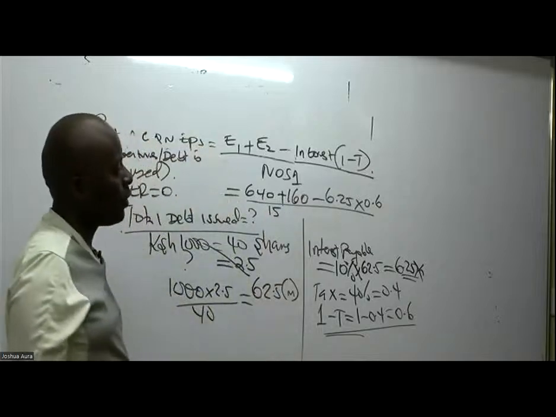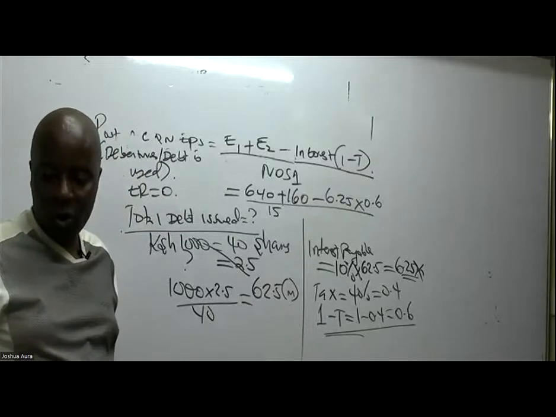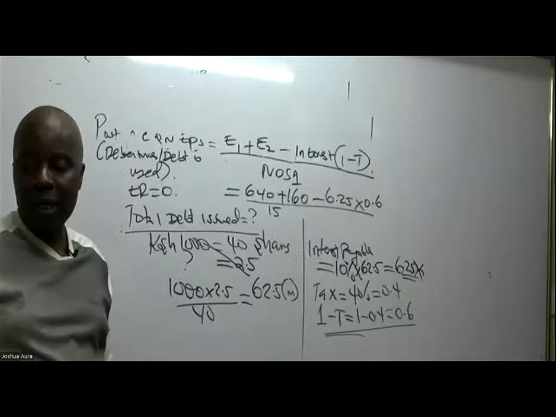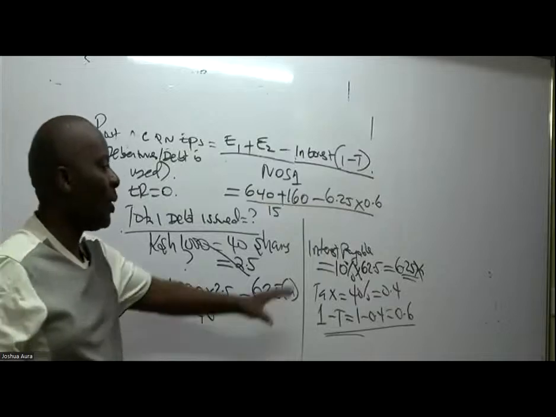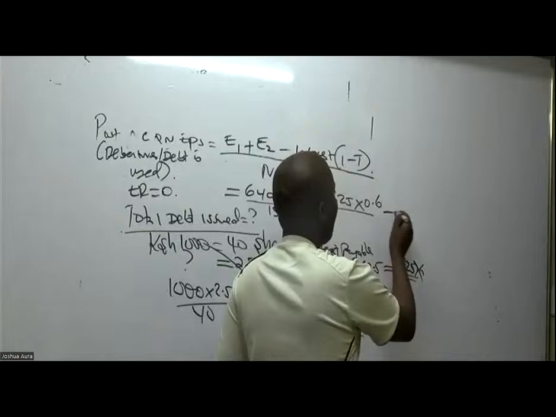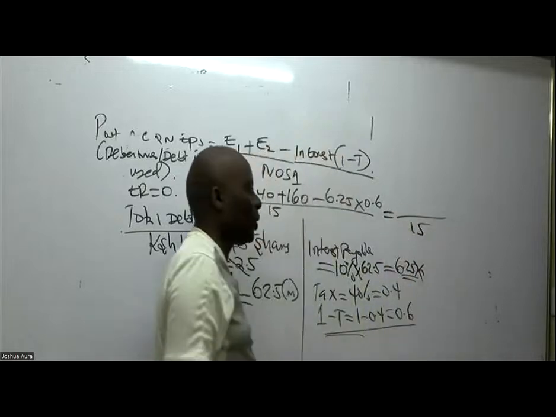Number of ordinary shares of company one, you had given me a figure of 15. If I'm not wrong, this is what you had given me. The number of ordinary shares of the first company is 15. So please go slowly to give us the numerator figure. First of all, give us the numerator. I know the denominator is 15. How about the numerator? Please give this to me separately.